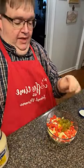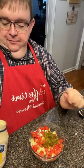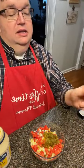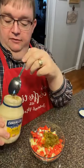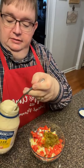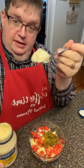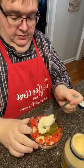She said pea salad. So here's the pea salad. And I'm going to, this is just a regular spoon. It's not a measuring spoon. So I'm going to use one spoonful of mayonnaise in this, because it's not just going to be all mayonnaise. I'm putting that much right there to start with. May have to come back and get a little bit more, but this is what I plan on using.